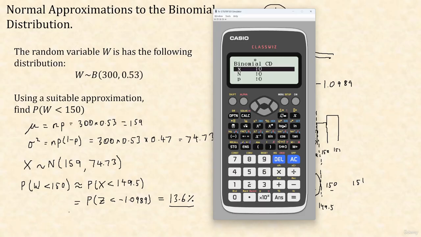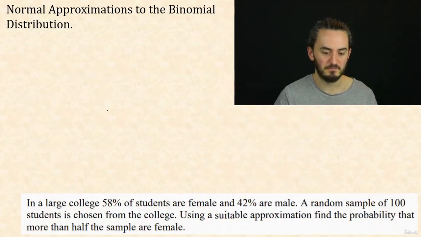And we can actually just say, what's the probability of x being anything up to, well, it's up to 149, because it's less than 150. We had 300 trials, and the probability is 0.53. So this should be very close to 13.6. And it is very, very close. So that's a way you can actually just run a little check at the end of answering these questions. All right, let's keep going.